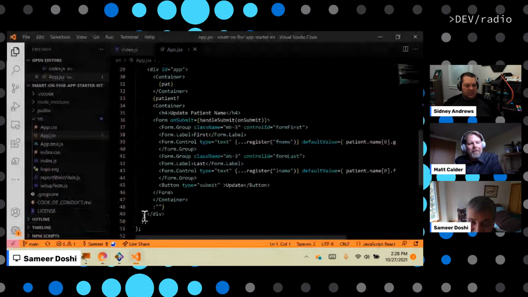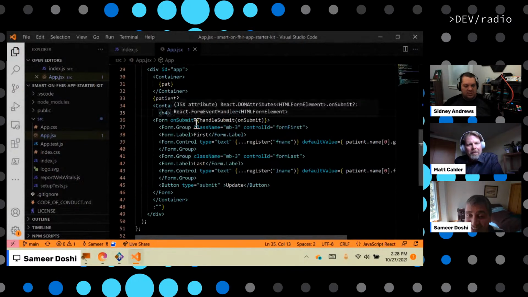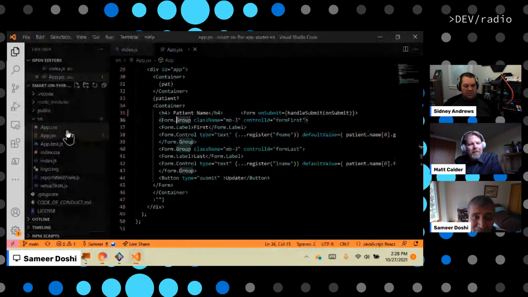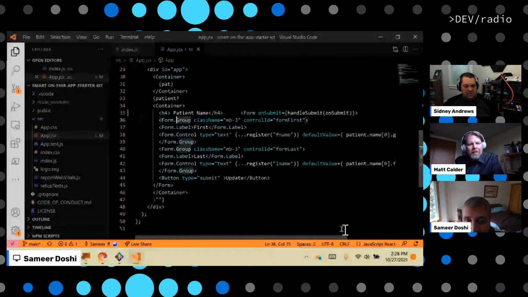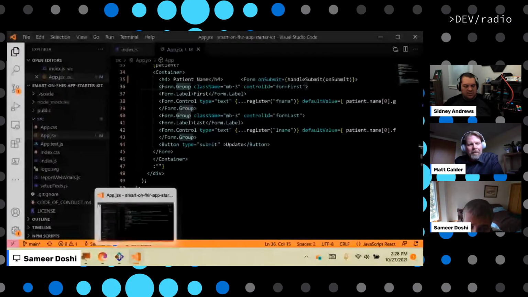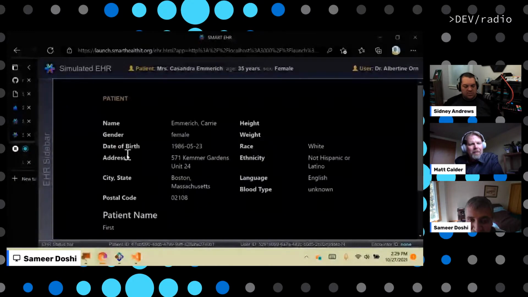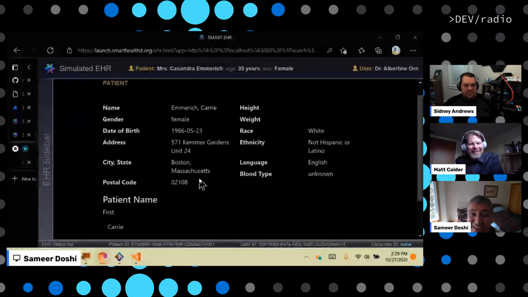Exactly. And because we're in our React dev space, we can do what we would normally do in React and say, go ahead and change that. I'll just hit save. We'll go back, we'll select, we'll go back here, we'll launch our app. It looks like it's already changed. Here I am thinking, but it's already changed.